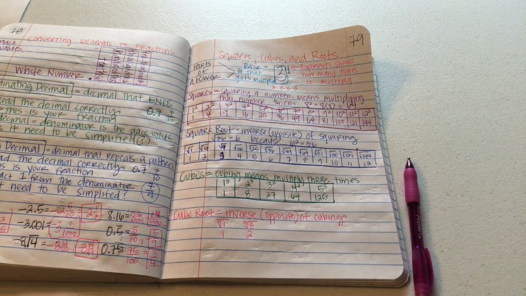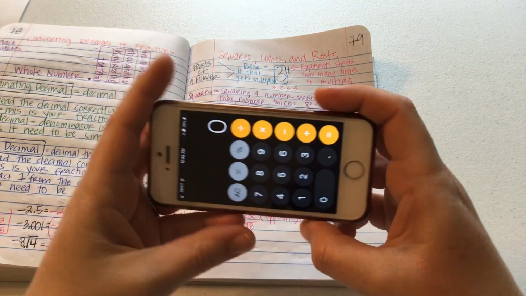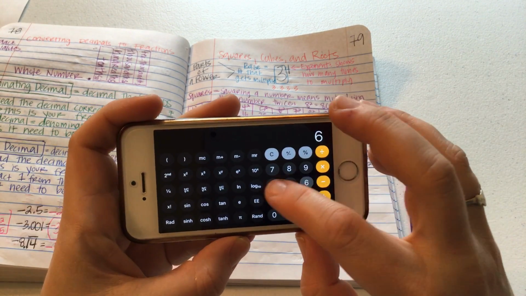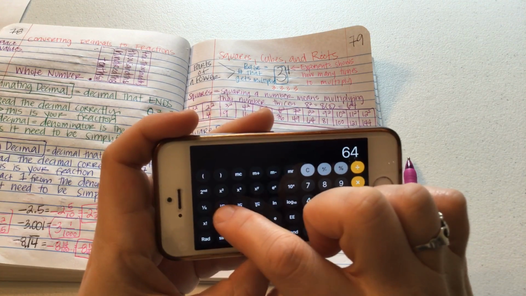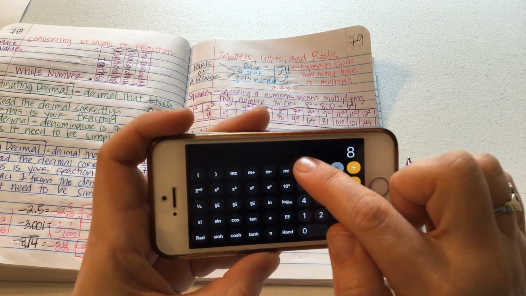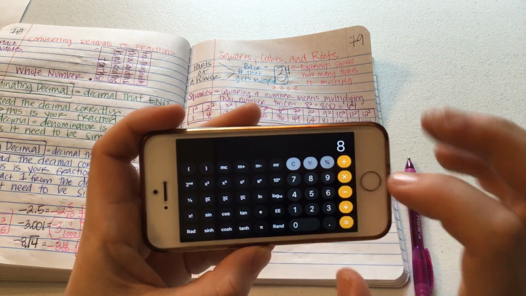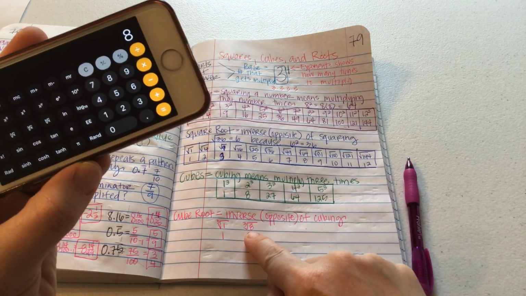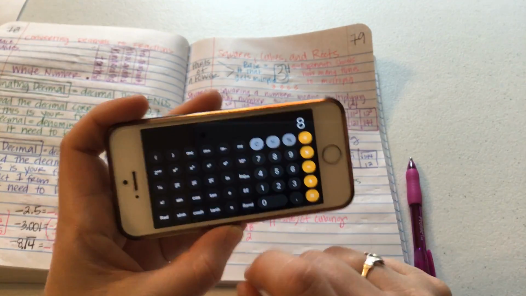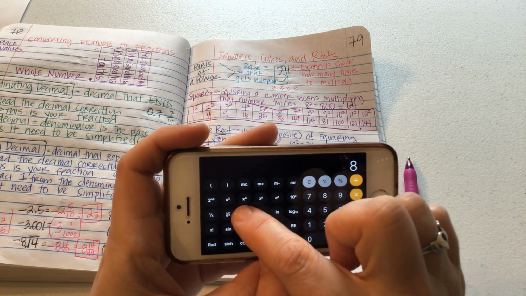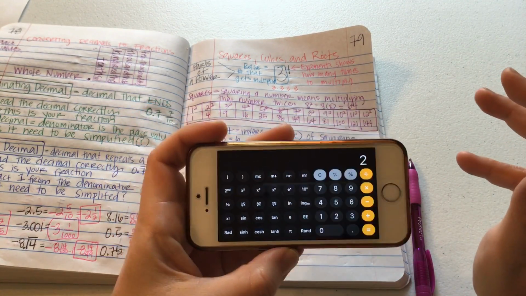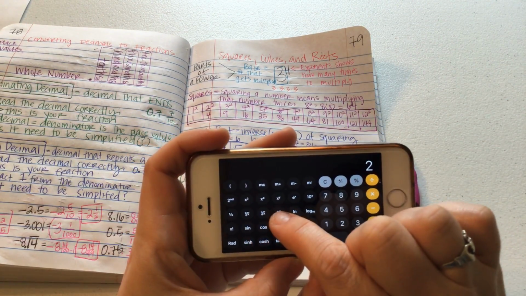Now on a phone, we are going to turn our phone sideways. And our phone has a square root button. So again, I'd do 64 and then the square root of that, which is 8. And if I wanted to do the cube root, I've got it right here. So I would do 8, my number inside. It's called a radicand. And then I would press the cube root button, which is 2. If you wanted to do like a 4th root or a 5th root, you're just playing around, it would be the button right next to it.